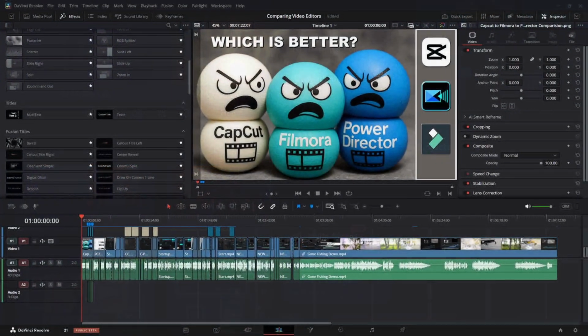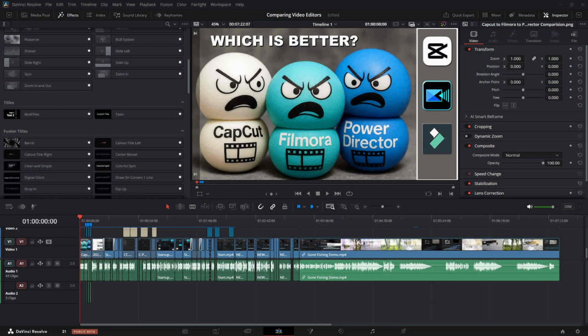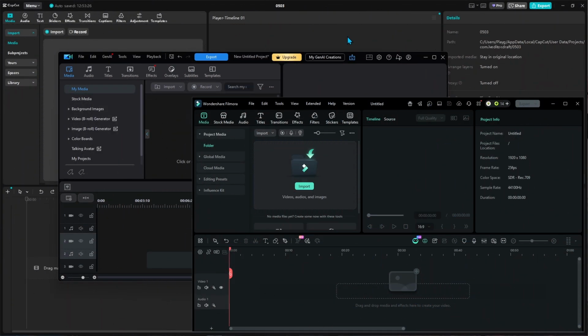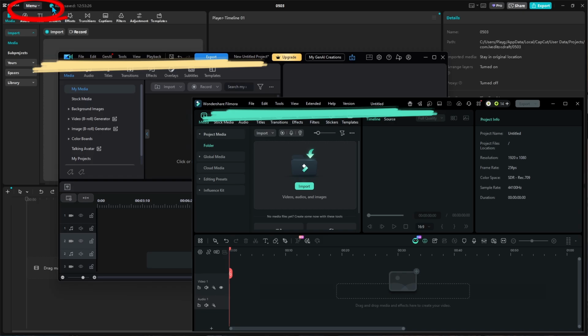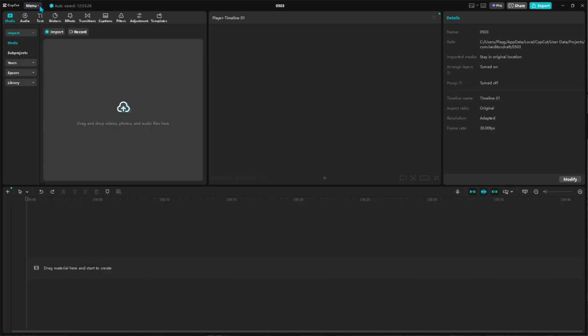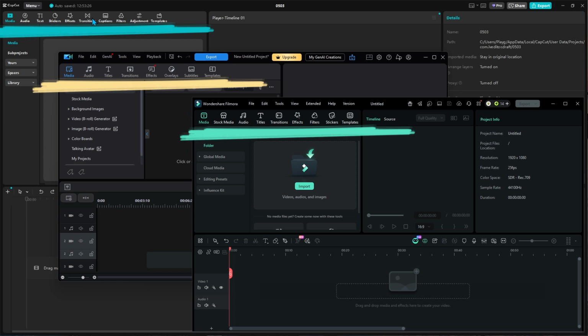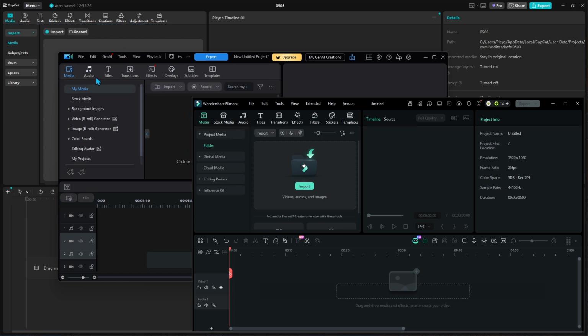As you can see, I'm actually editing this video in DaVinci Resolve 21, and I did this editing in the free version. With that said, I want to talk about the similarities. If you look at the top on all of these, you're going to see your file edit tools. But in CapCut, it's here in the drop-down menu. Look at the menu here: stickers, text, audio, transitions, text, subtitles, templates, transitions, effects, stickers, yada yada. That's going to be the same.